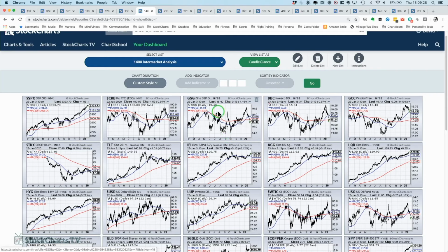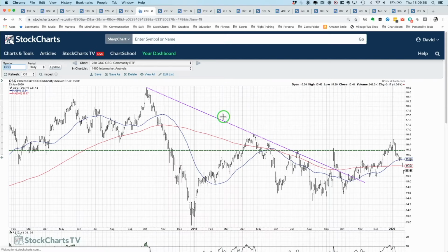So there are a number of ways to look at the broad commodity complex. I'm showing you 3 of them here. We have the CRB index. We have the GSCI Commodity Index, and GSG is the ETF that tracks that one. Then we have DBC, which is the DB Commodity Index. And all of them are very similar. The weightings are different, which is why they're not identical. So they weight the different parts of the commodity space in different balances. Most of them, if not all 3 of those, have a pretty significant exposure to energy. So if oil, natural gas, those things are weaker or stronger, that's really going to drive the movements here.